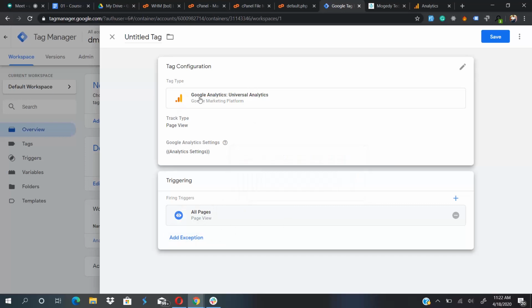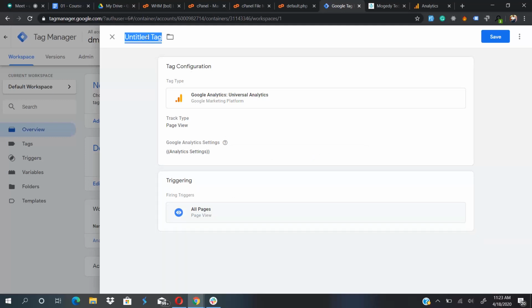We've created our analytics tracking ID here. I mean the analytics tab here. We've configured it, and then we've added the triggering for when it should trigger. So now let's just give it a name, because we may be working with a lot of tags and you want to name it to know what each of these does.